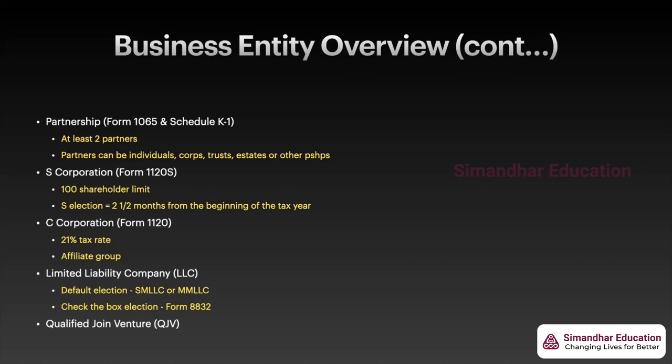Thank you. Could you please elaborate what is an affiliate group under C corp? Yeah. So an affiliate group, right? We were talking about different characteristics for each of these. An affiliate group is when 80% or more is owned by a corporate shareholder. Let me explain that with an example. Give me one second. Let me switch back.